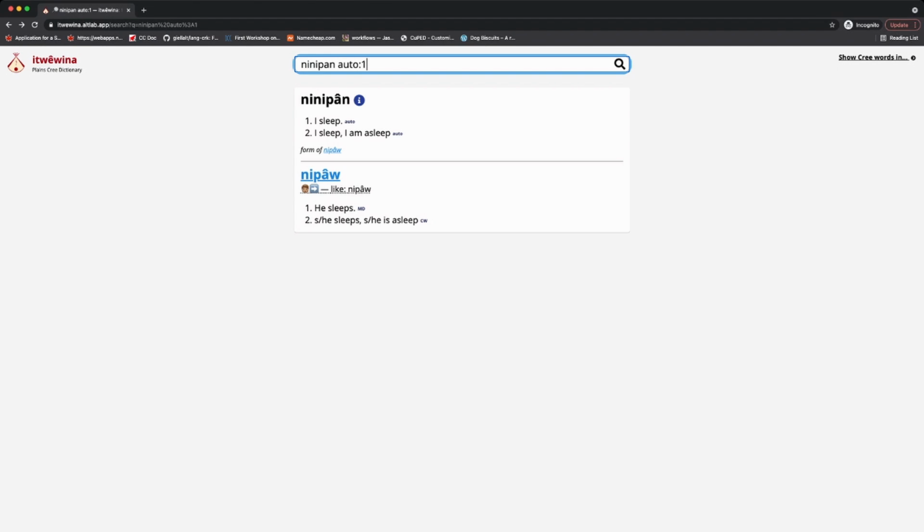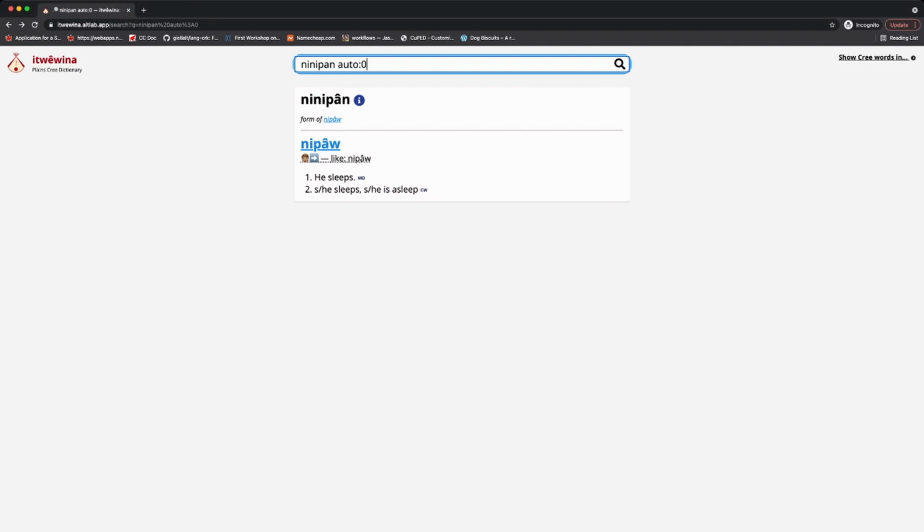So rather than having to put things together like we did with the verb for reading, this gives us a translation. And the way that it does it is it recognizes that Ninnipan is a first-person singular form of nippa, which is to sleep. It also knows that in English, the first-person singular is I, and it doesn't add anything to the verb, so it can create I sleep as the translation. It's a really basic form of machine translation.